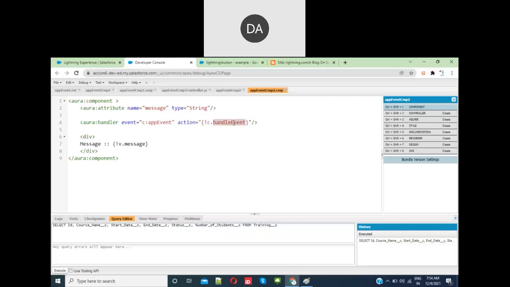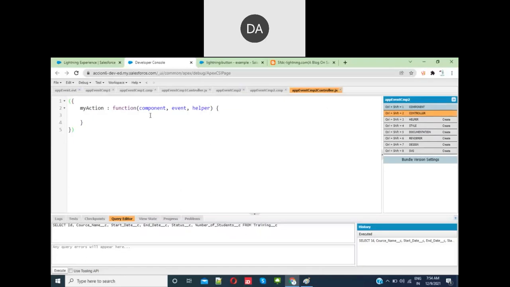So handle event, go and create this handleEvent. component.set of v.message to event.getParam of message.